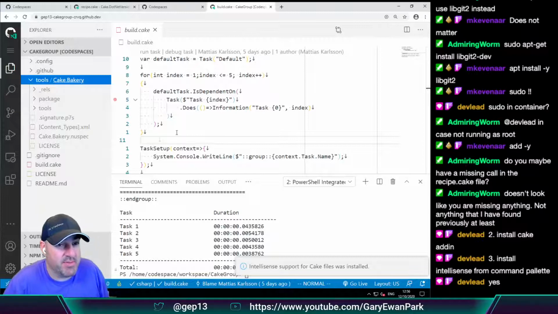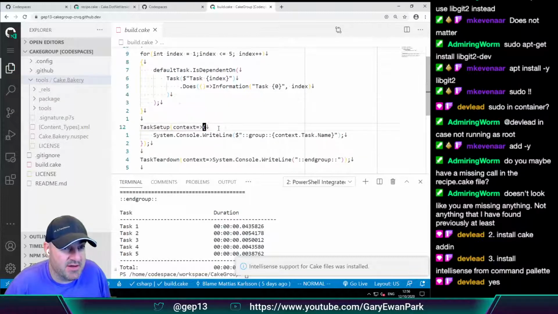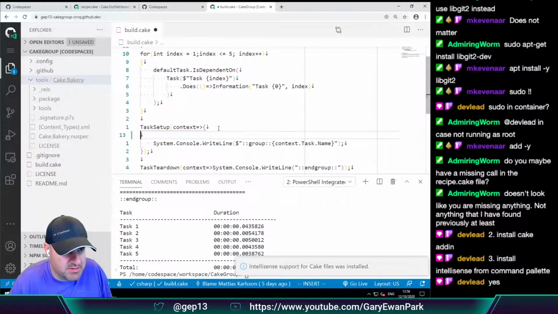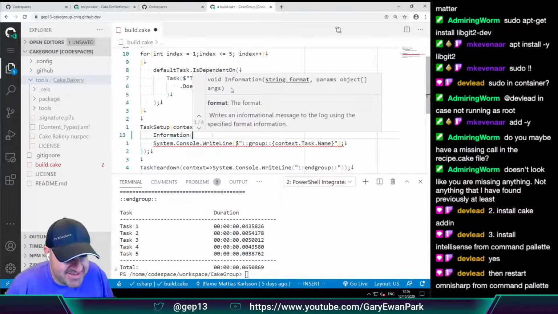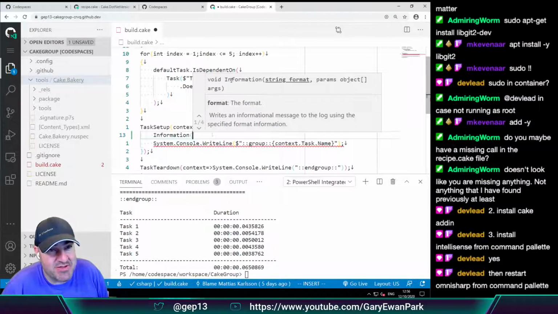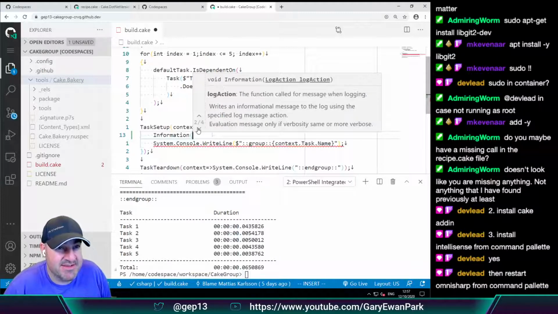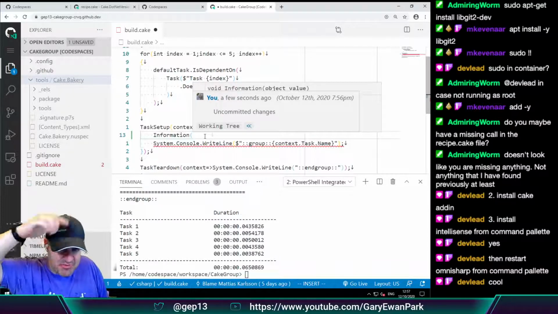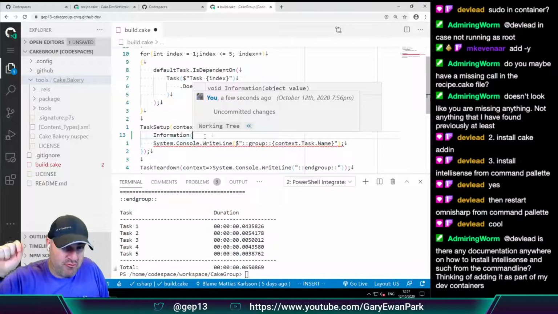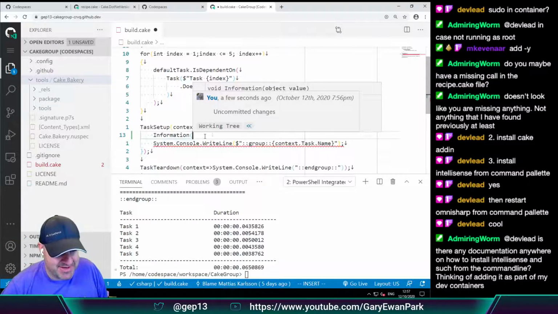That will install some stuff in here under cake.bakery. Beautiful. So then in theory, if I come up to here and I do information, oh, look at that. I didn't need to restart it. It's working. It just worked. So this is me getting IntelliSense for the cake information alias through cake.bakery, which is running as a module of OmniSharp, running in the browser from a Docker container, hosting and storing all the code in it.